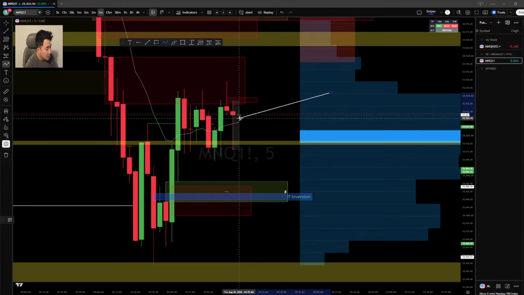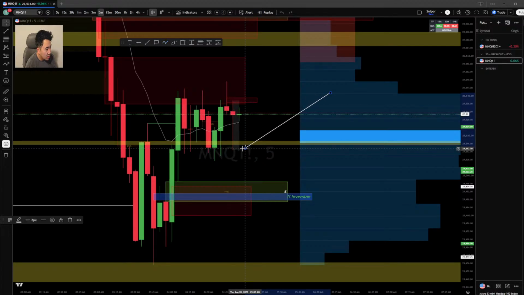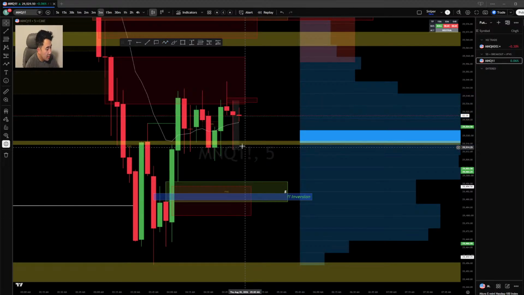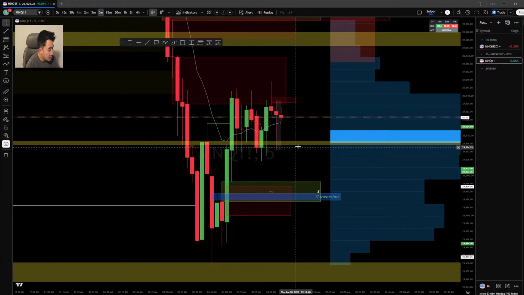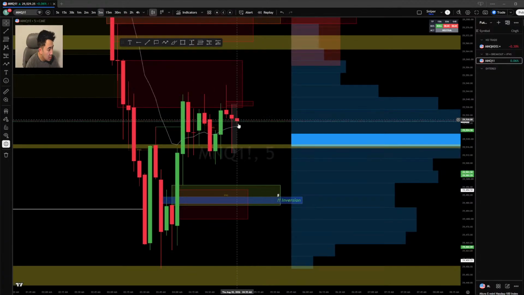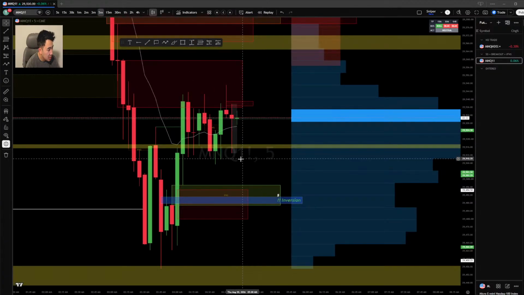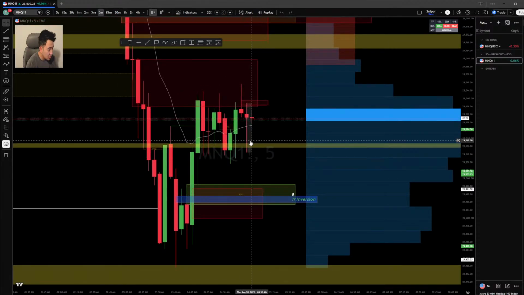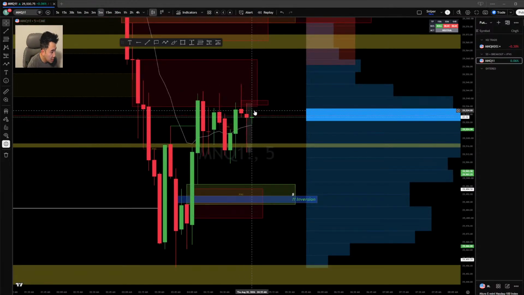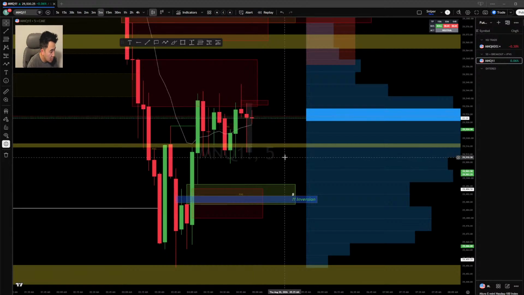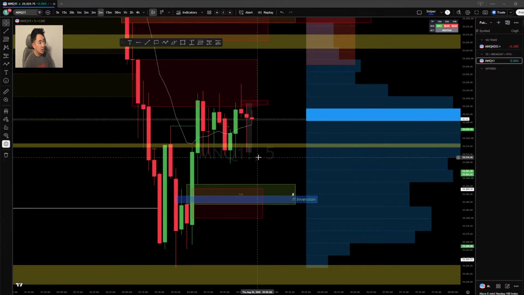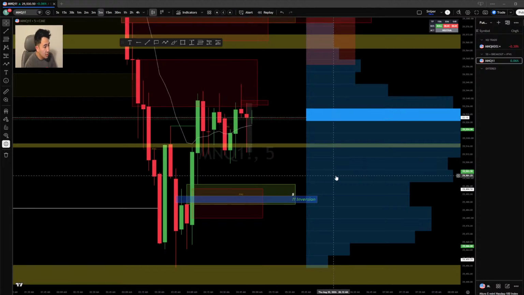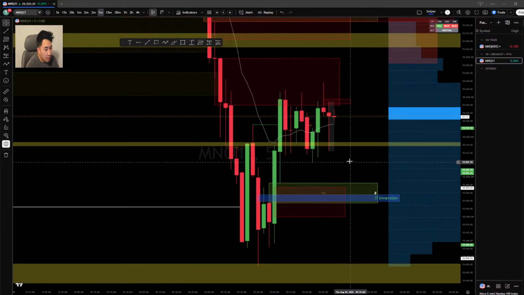Let's say if we get a candle that pushes down, we get a strong push down here, close over this support zone and close over this 13 EMA, I would take a break of this candle right here. Consider it a breakout since we have a strong resistance pushing up. We need a stronger candle push down and close over. So that would be a trade that I would take there.